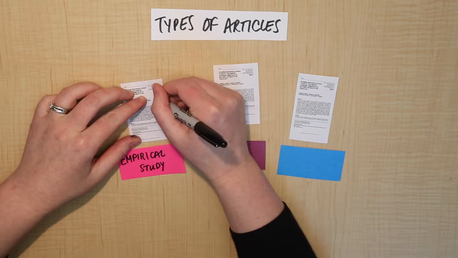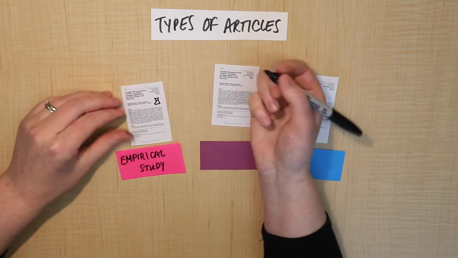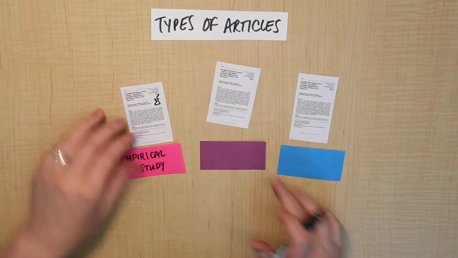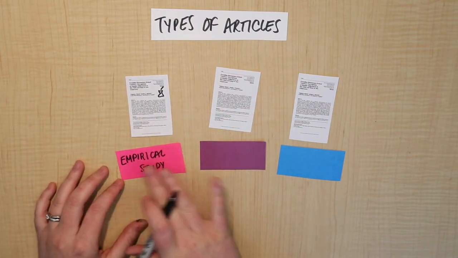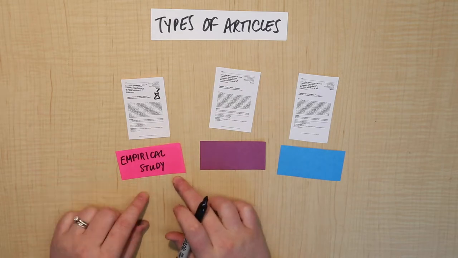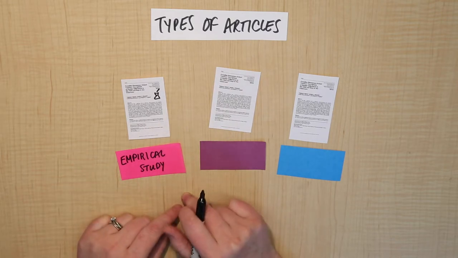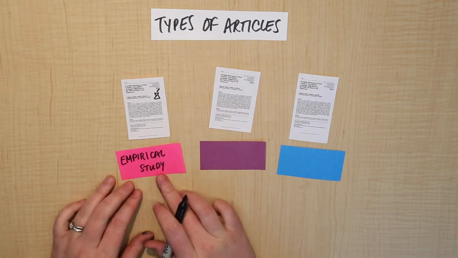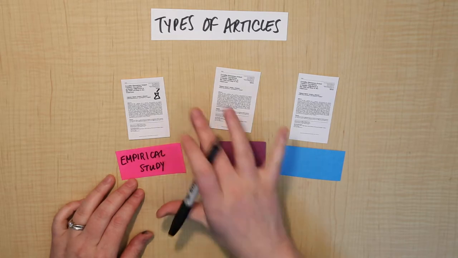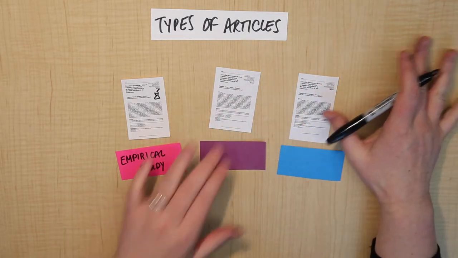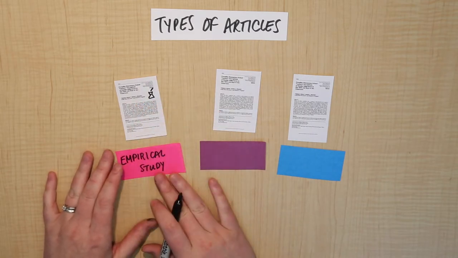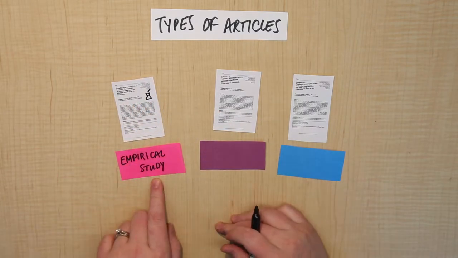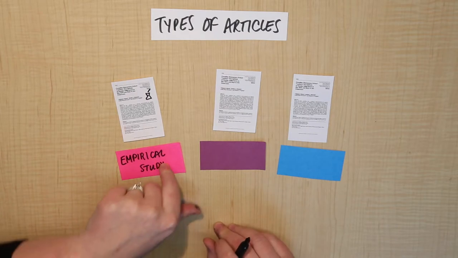The idea is that in theory, if someone has done an experiment on human subjects, for example, in the field of psychology, they have used a variety of techniques to do this primary research, observe how people work, to answer their actual research question, and then they've written it up in the study. We'll look at those in a little bit more detail in a moment. Empirical studies are one kind to know about.